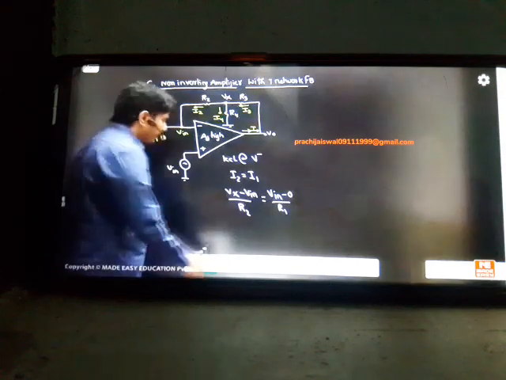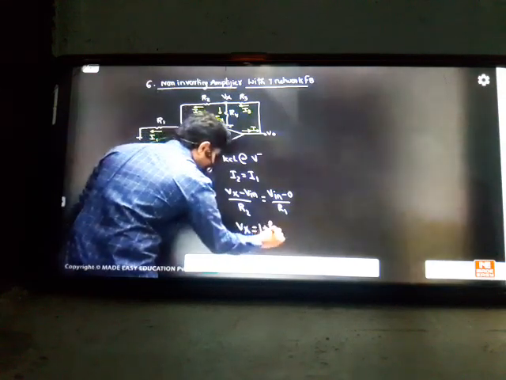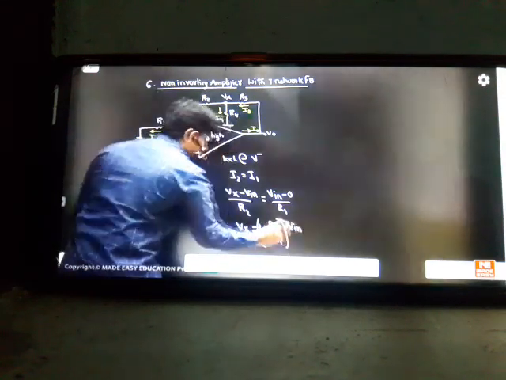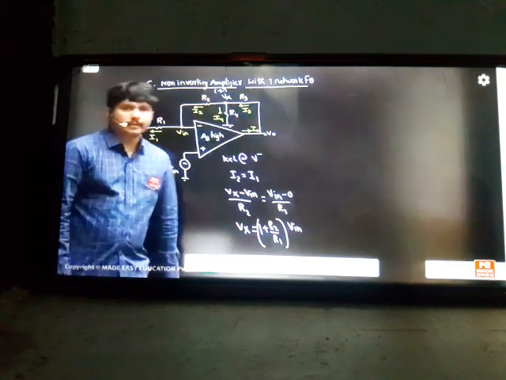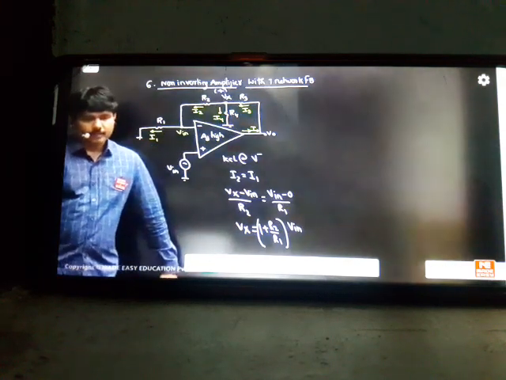So if I want to find the relation between these two, Vx is equal to 1 plus R2 by R1, which is the non-inverting gain, into VIN. This is a V plus. That is the reason the current is going down, because this is a positive answer. Previously we got a negative answer, now we are getting a positive answer. Okay, please complete this derivation.